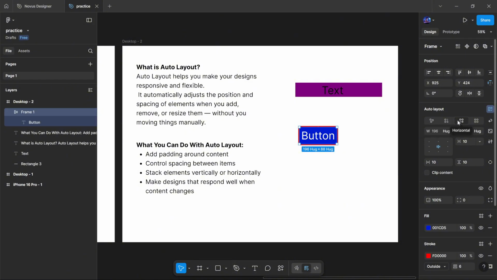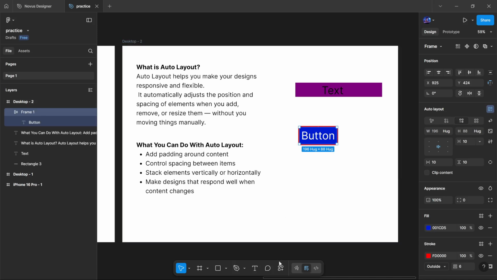This is for horizontal. Let's say I put a button or any shape or text and all of those things, you can add it. Let's try to add an icon in this button here.